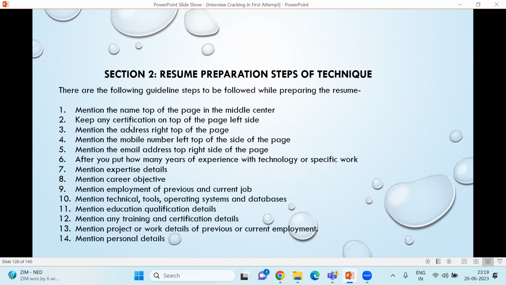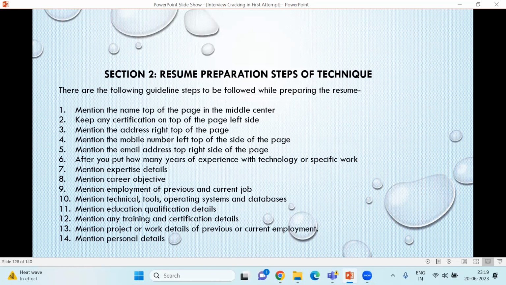Point 2, keep any certification on the top of the page, left side. If you have any certification or any achievement, you can make a note on the resume on the left side at the top, or you can keep any icons there if you have.